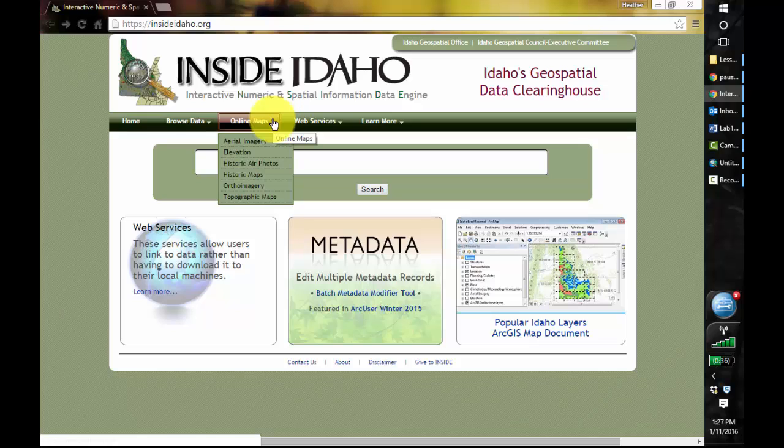Inside Idaho is a clearinghouse of information for all things related to Idaho, and it's a resource that we use often at the University of Idaho. There are other resources similar to this for other states. There are also national databases. We'll cover more information on base layers, the types that you'll need, and where you can get them in Lesson 3. For now, let's go to Topographic Maps. And for our exercise today, we're going to be downloading 100K topographic images.